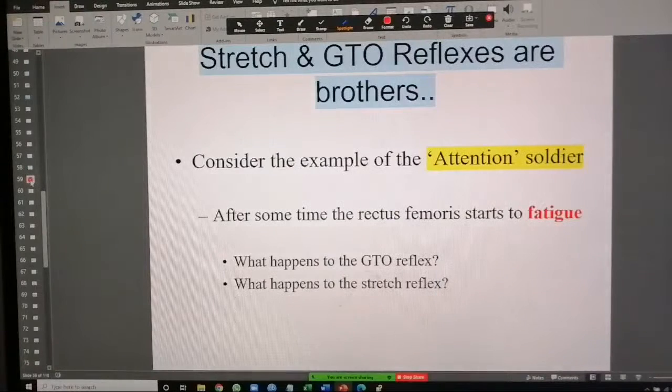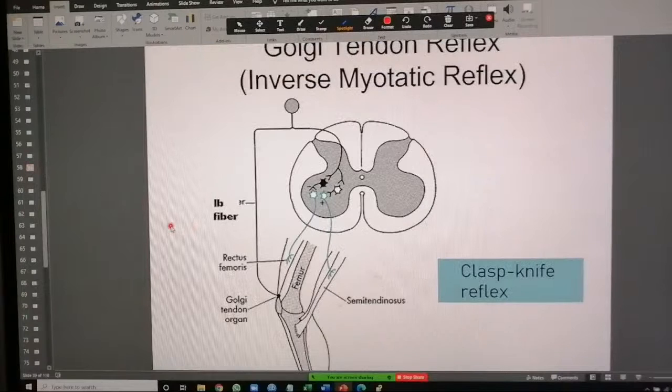That stretch reflex and inverse stretch reflex, they don't like each other. They oppose each other. How many of you, be honest, let me just remove the slide so that you can concentrate on what I'm saying. How many of you think that stretch reflex and inverse stretch reflex, i.e. the muscle spindle reflex and the Golgi tendon reflex, they oppose each other? No, that's a political answer. Well, the name actually says inverse as well, so not sure. Not sure is good. Not sure is all right.